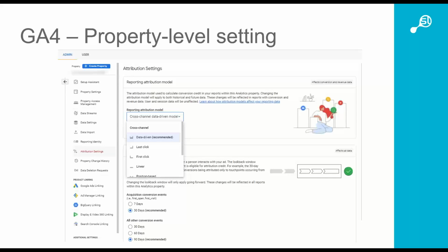So the big change in GA4 is it's now a property level setting. So you can go in, choose the attribution model you like, set it at the property, and that will then apply to all of your reports, the data reports you get out of the API, the analysis hub, which Jimmy will show you in a bit more detail soon. So it will give you those attribution models throughout the interface, which is a complete change really to Universal.